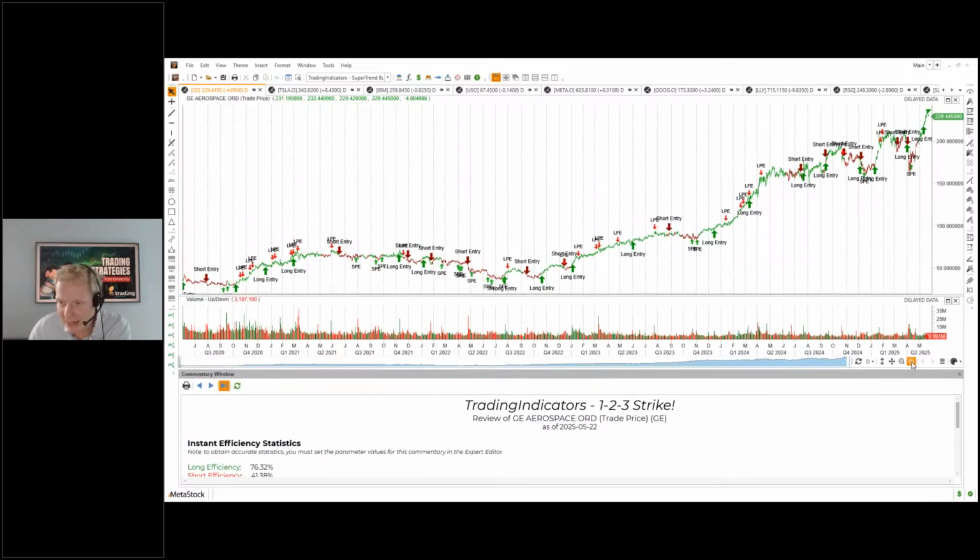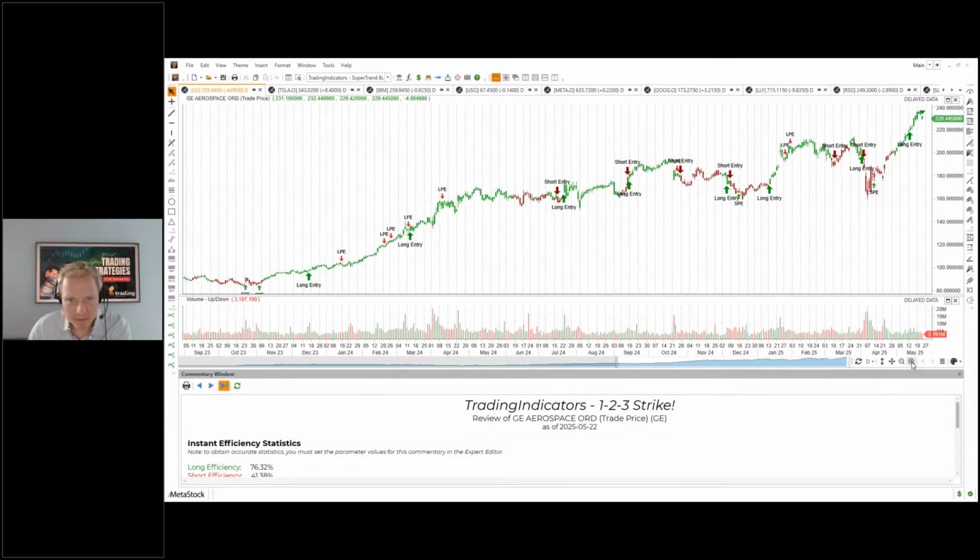All right, and what you see on the chart here is interesting because this indicator is not a stop and reverse indicator. It's an indicator where you actually can be flat at times, because it will give you entry signals and also exit signals, these little smaller arrows in the opposite direction. So you enter along here, for example, you take a partial exit here. That's a parameter we can set. Another one here, and another one here, and then we're flat. And we wait for the next signal to come.